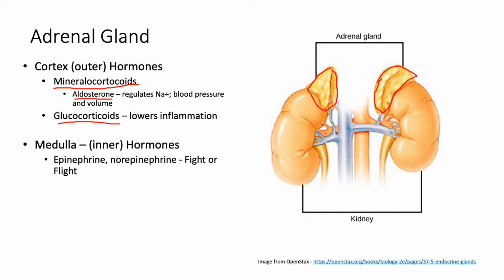Now, the medulla, or the inner part, has hormone production that you may be familiar with: epinephrine and norepinephrine. If you've taken psychology, you've probably heard of the fight or flight response, which is that immediate response. You can feel your heart rate increase, your pupils dilate, and your respiratory system, the trachea and those cells, dilate so that you can get more air in. Those hormones are produced by the medulla part of the adrenal glands.